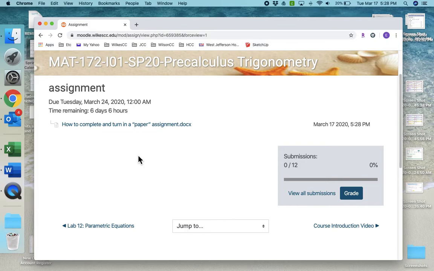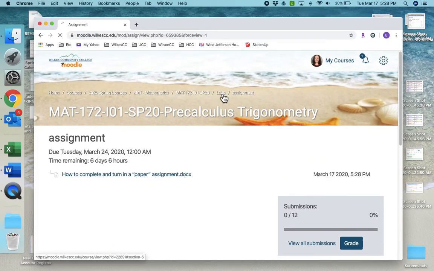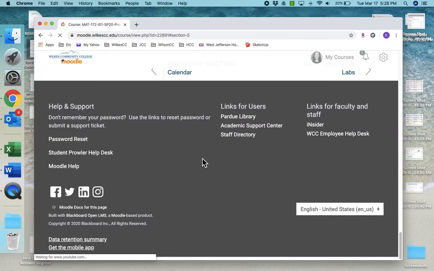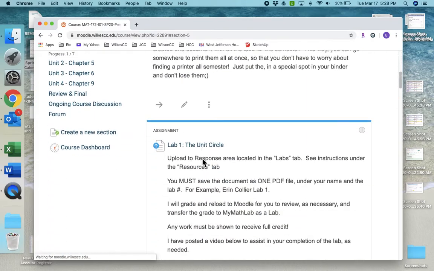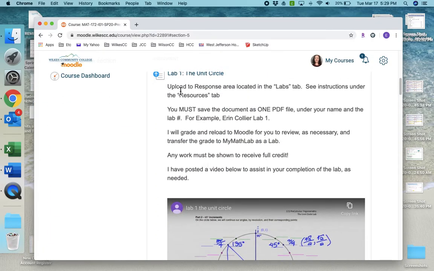So for example, I'll show you what I write. Here for Lab 1, upload to the response area located in the Labs tab. And I've given them the instructions. You must save as one PDF file.